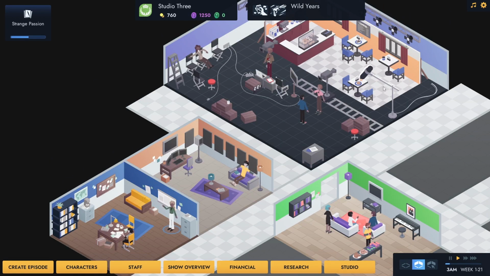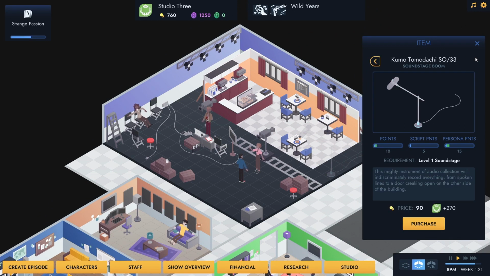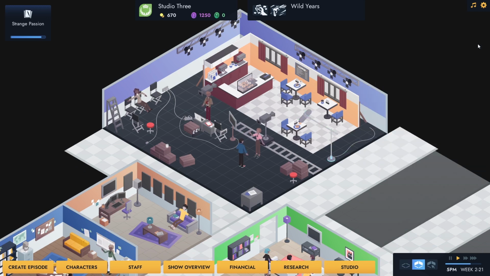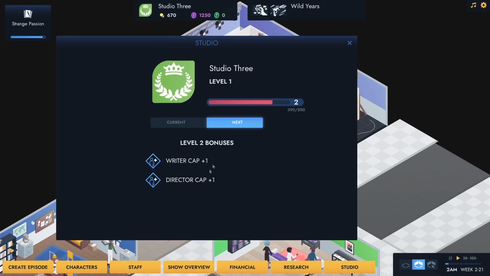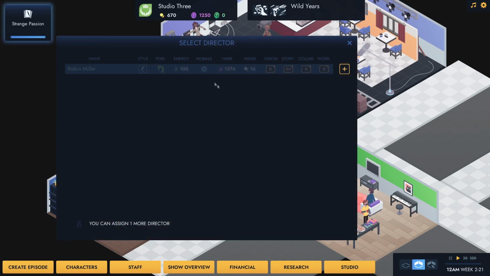So can we add something into the sound stage here? You're quite... Actually, you're not that expensive. That gives me 270 studio points. We'll do the Kumo Tomodachi SO33. Okay, money is running down, but we're getting studio points. Once we get to level 2, another 110 points, we'll be able to add another director and another writer onto our staff. Okay, so let's film our very first episode, Strange Passion.